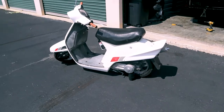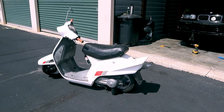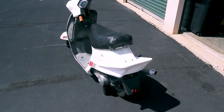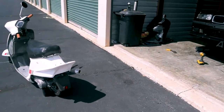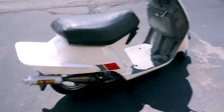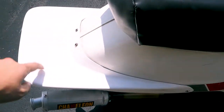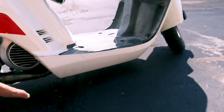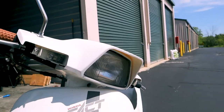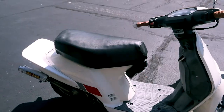Shout out to Genski House for first off helping me so much with trying to get all of this figured out. It's definitely been quite the learning journey, such a new platform to learn on, going from motor wise to different cultures and stuff like that, and I definitely didn't want to do anything wrong. So, taking a look at everything, I got the Genski House wing, the under cowl, as well as the headlight cowl here, giving it that nice aggressive look. Definitely some really high quality parts. Didn't have an issue with fitting or anything like that.